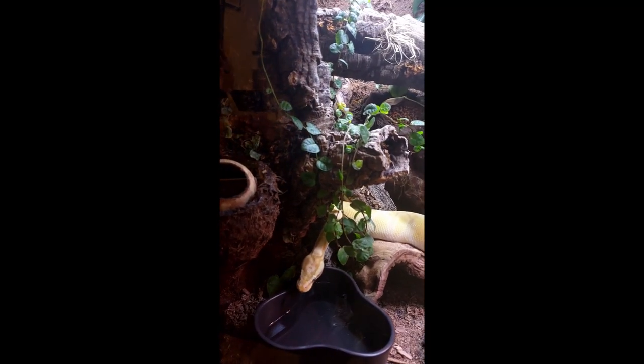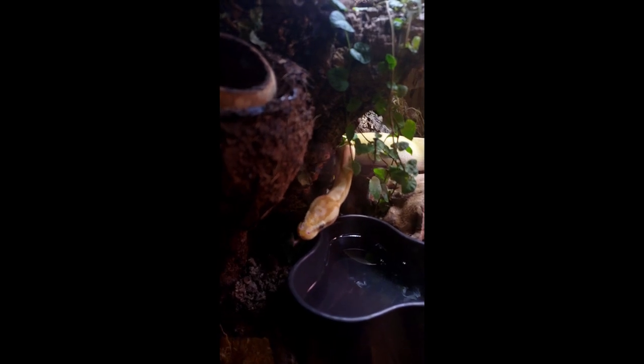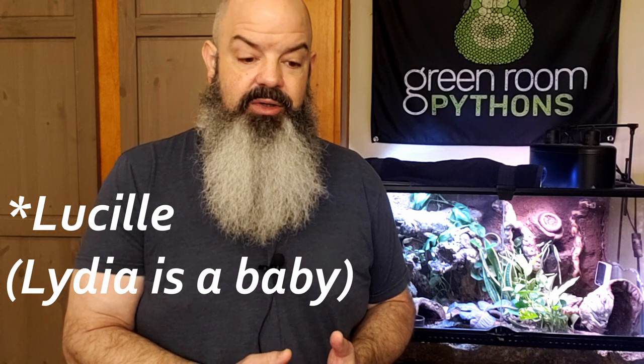I called a vet as soon as I could this morning. I'm taking him into the Burbank Veterinary Care Center — it's right down the road. They can see him at four o'clock and I'll document that. My big concern is that if he's showing a respiratory infection right now, that means he's had it for a while. It takes a long time for snakes — their systems are so slow — and I've been pairing him with Freya, Damara, and Lydia, so I've checked them over.